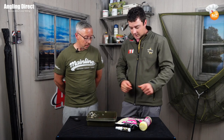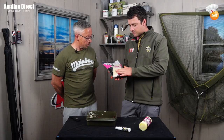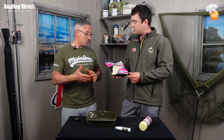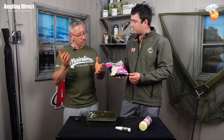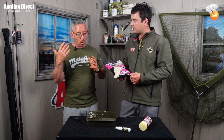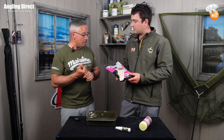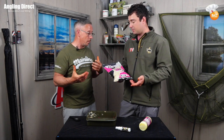So let's go through. Really simple. Start off, you've chosen Essential Cell. Again, just a fruitier version of Cell. It's a blend of two base mixes. The Essential Opal, which was a bait that was released a long, long time ago, done really well, and caught so many fish over different venues. Then there was a call for it to come back, and the guys got together and mixed that with the Cell, because the Cell was so popular.